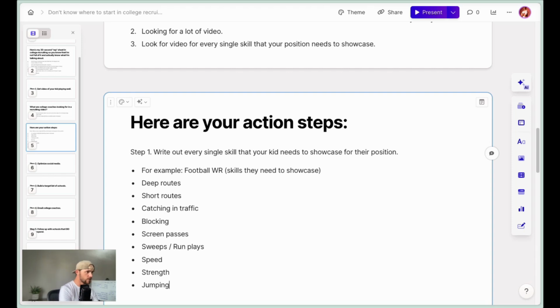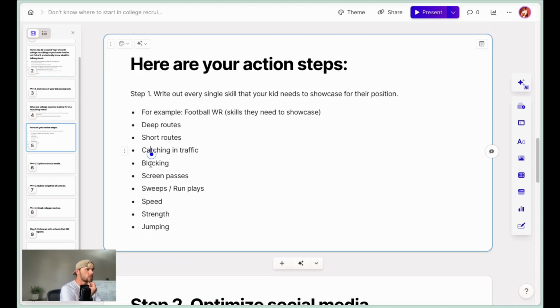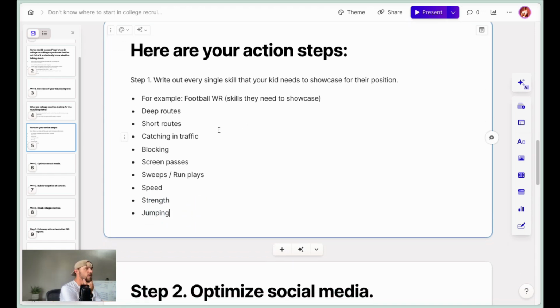Something like that. Jumping plays, high pointing, that kind of thing. Okay. So these are 1, 2, 3, 4, 5, 6, 7, 8, 9 different skills, you could say, that a wide receiver would need to showcase.